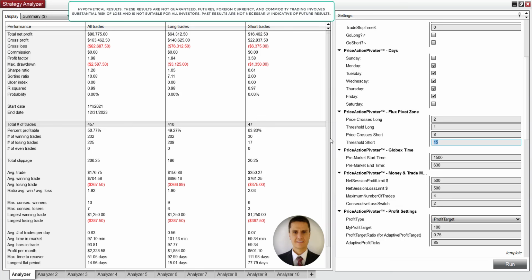But here's my 2 cents on that. You don't necessarily want to trade every single day. If the setup isn't there, why force it? Is my view. Okay, that's my opinion. So you want a setup to be there. If the setup isn't there, then that's not the day to trade. That's one of the reasons. There are many reasons that, in my opinion, people should be trading via an automated system.